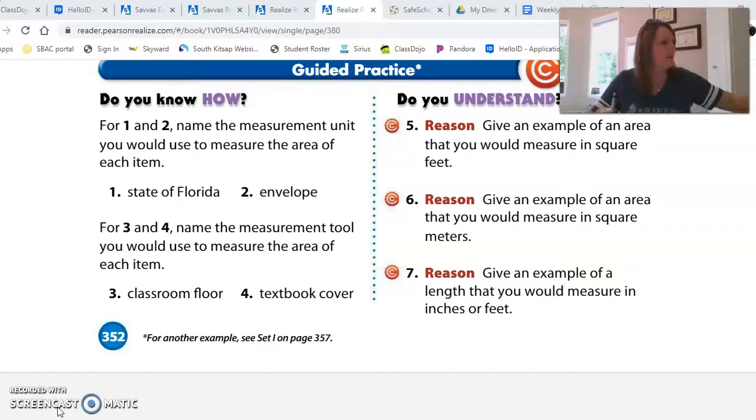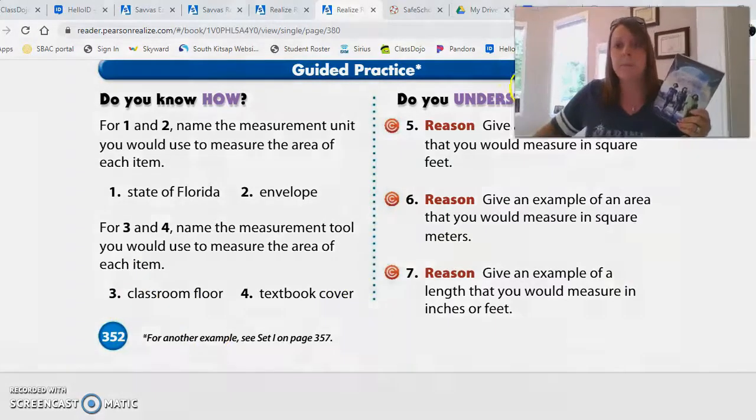Now, I don't have a textbook with me, but I am reading Hidden Figures right now. And so, what would I measure this book with? Am I going to use a oh, sorry, that was probably kind of loud. A yardstick? No, that would be way too big because 3 feet. What could I use to measure my book with? That's right, I'd probably go with a ruler. Good job.